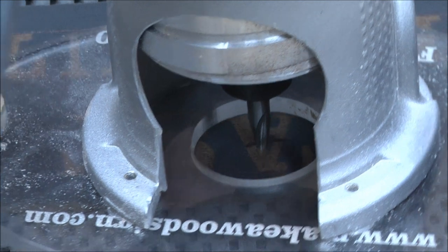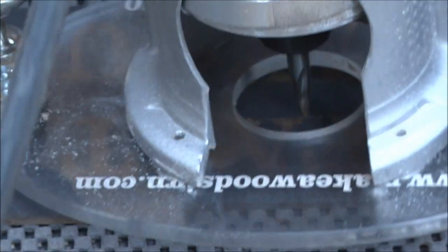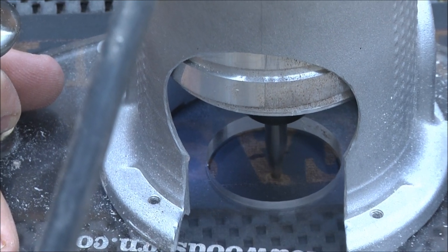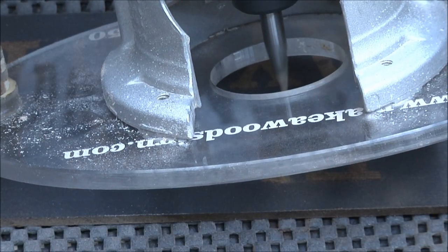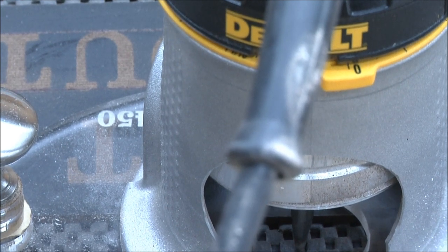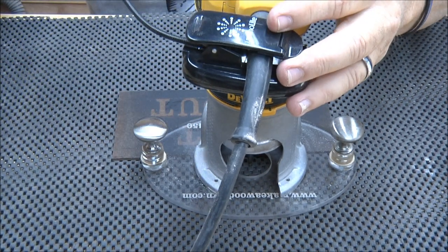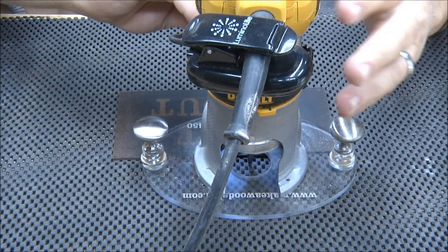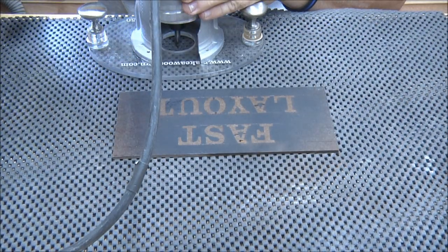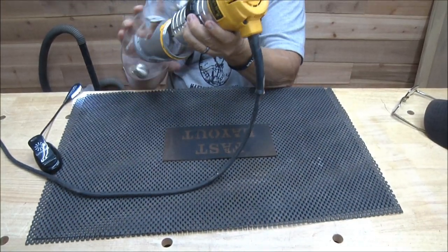Why don't I have power here? We almost go — I guess I should plug this in, that might work better. I could put the light on there so they'd be able to see better. There we go — let's do this. Oh, I need to turn the cord around. Hold on just a second — almost messed up. I have to change my base and turn it the other way.